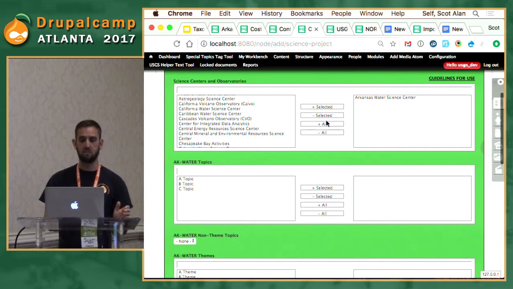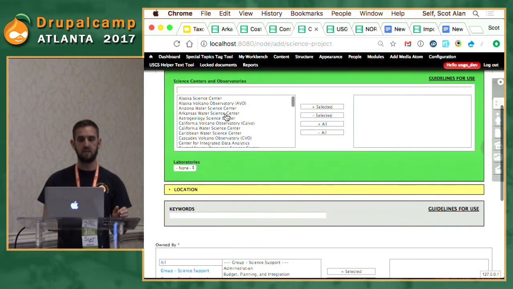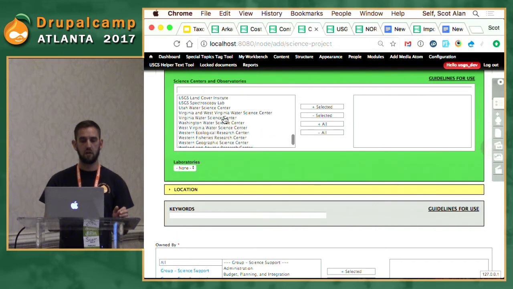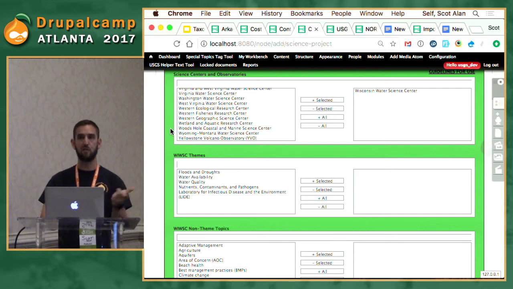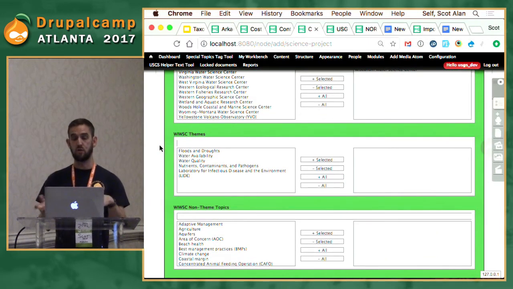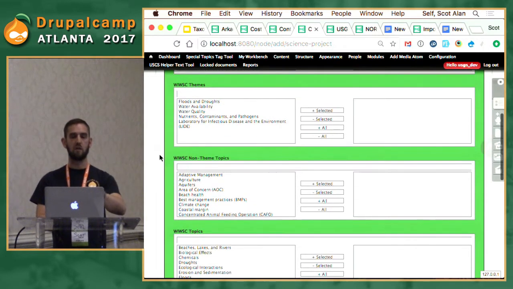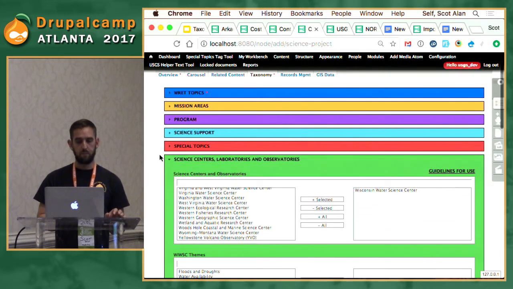We actually just finished this piece right here, where when you select a center, it gives you their OG terms as well, and you don't actually have to be part of the group to use these terms, which is interesting, because theoretically you should have to be a part of this group to be able to use these terms at all. Now you can't manage the terms, but you can use them to tag stuff with.